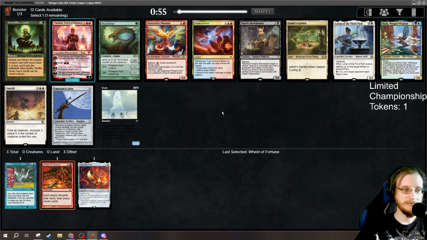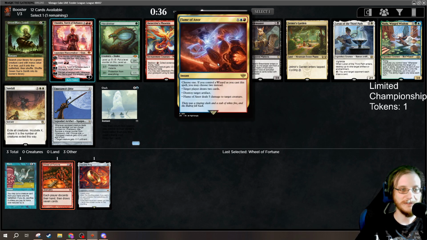Flame of Anor. Why is one card just... Now this is what I call borderless. Look. Did you see that? I guess you can. Yeah, where do we go from here now? There's a Flame of Anor. I don't have any wizards yet.